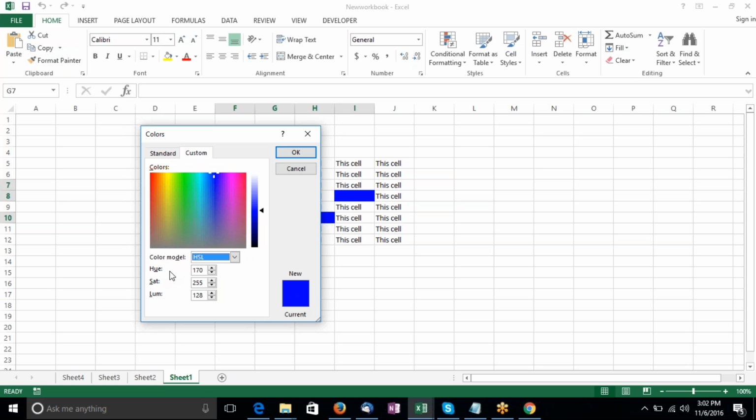HSL. I haven't used it, but there is a different code for HSL. If you want, you can use it. You can use 170, 255, 128 in HSL. Let me try.